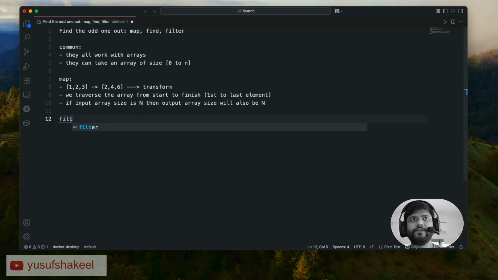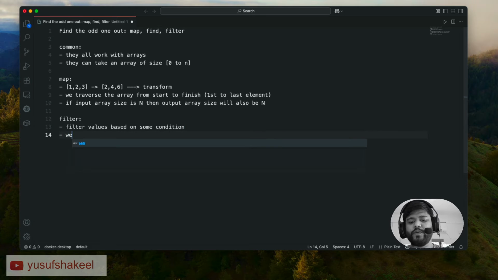Similarly, let's look at filter. Filter is used to filter out values based on some condition.